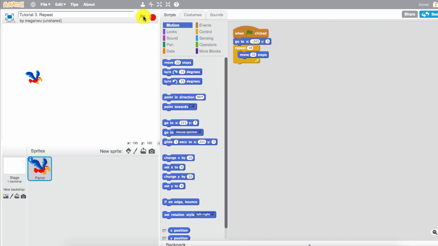This is because even though it teleports 10 steps at a time, the time between these teleports is small enough to make the bird look like it's moving smoothly. It's almost like stop motion. In total, the bird takes 100 steps, or 10 multiplied by 10. We can change this number to make the bird fly all the way across the screen, like this.